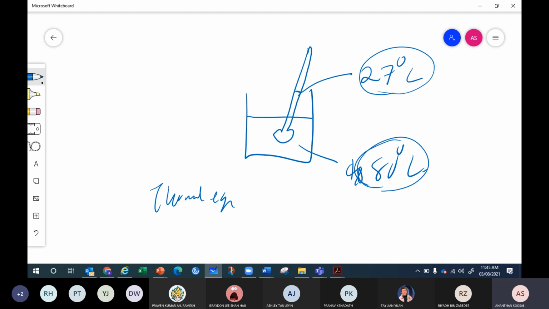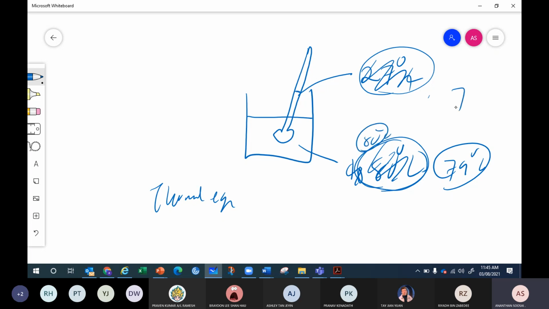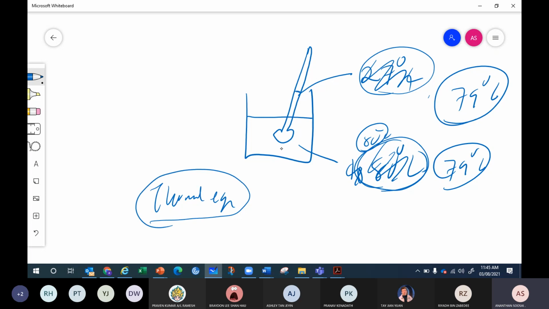The water temperature from 80 will start to drop, maybe to become 79 degrees Celsius, because some energy has been absorbed by the thermometer. When the energy drops, the temperature will drop, right? So this thermometer will take some energy, and the final temperature is supposed to be 80, but the thermometer is going to read maybe 79 degrees Celsius. That means the thermometer is altering the temperature of the body. Because of what? For the sake of thermal equilibrium to be achieved, some energy needs to be absorbed by the thermometer from the body you want to measure the temperature of.